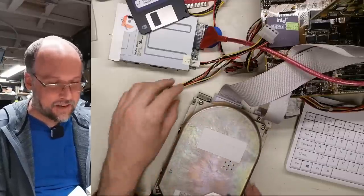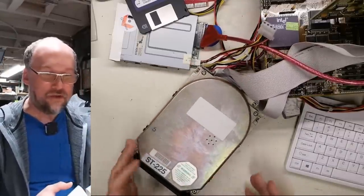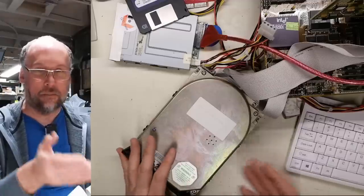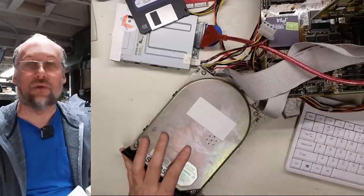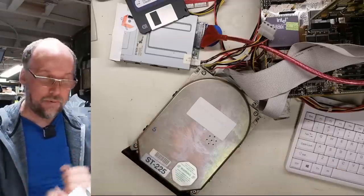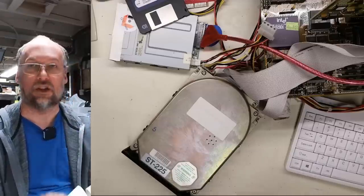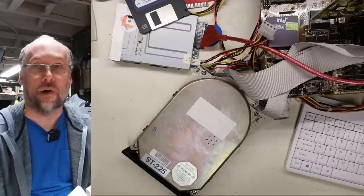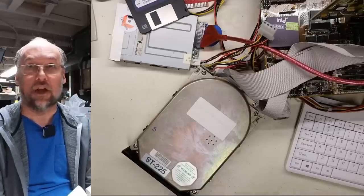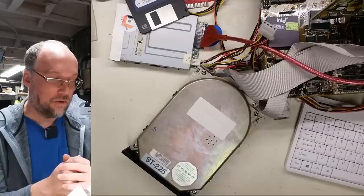And unfortunately, I have to say, when the drive is like this, where it spins up and it seems to be trying to access, but then it just never gives the ready signal back to the controller, the controller just tries over and over again, and we will never have a working hard drive. Maybe with some schematics, we could try to do some reverse engineering on this with an oscilloscope, try to figure out what exactly is going on. But beats me. It could be the read-write heads are just no longer working, like they're disconnected inside the drive. There could be a ton of problems.